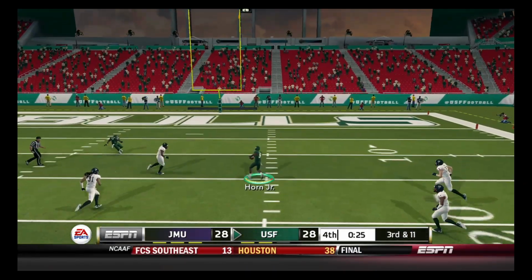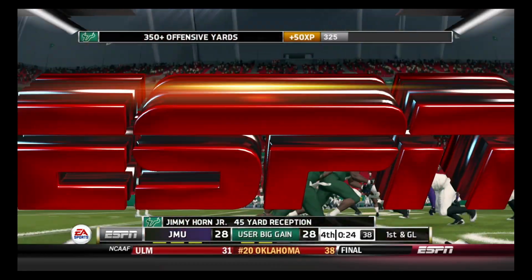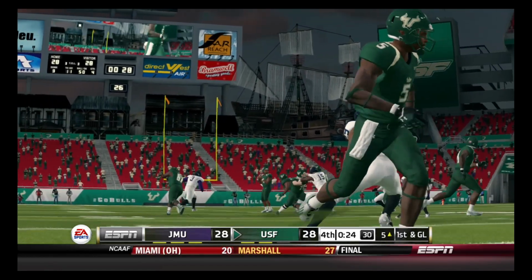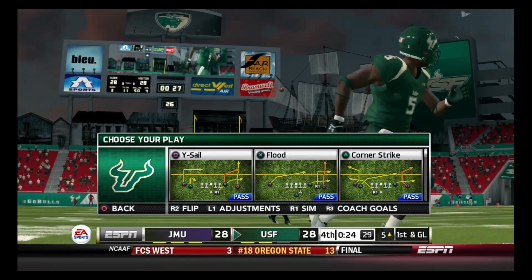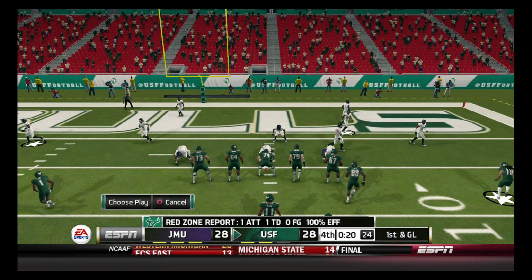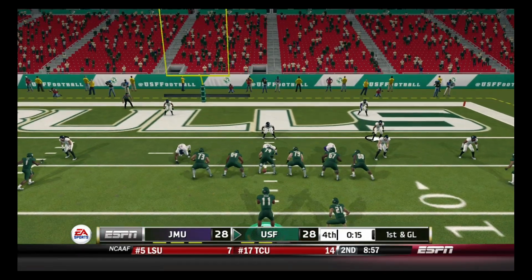And we find a man deep. Horn Jr. gets a huge first down. Jimmy Horn, his first reception of the game. The most important one of the game, probably. We're at play number 9. He gets the ball to their 5-yard line, finds a gap in the zones. I'm going to run it now. We're going to give Beatty a chance. I get it 15.